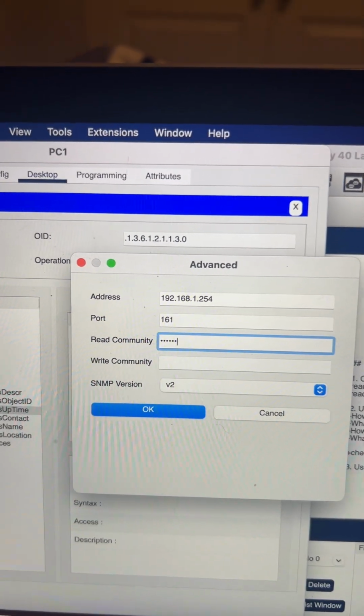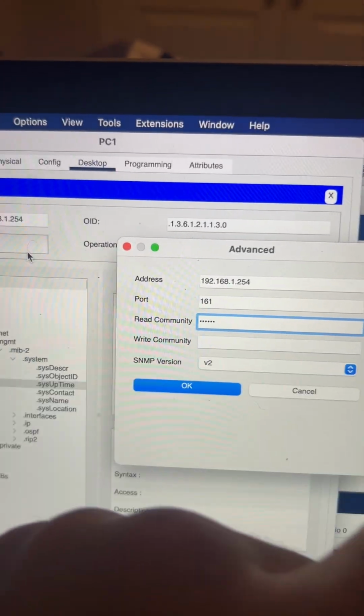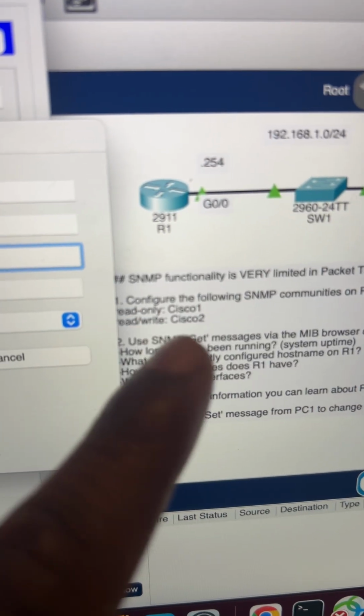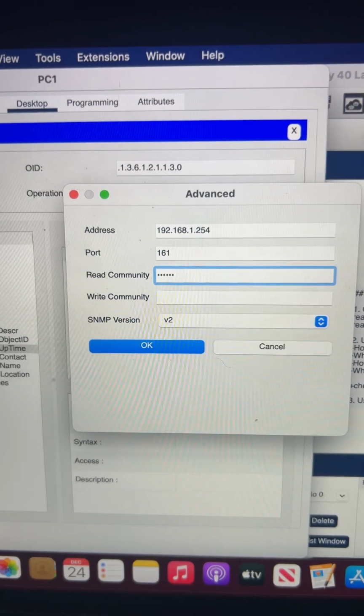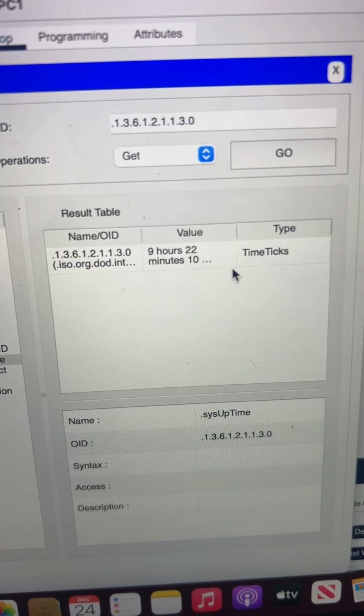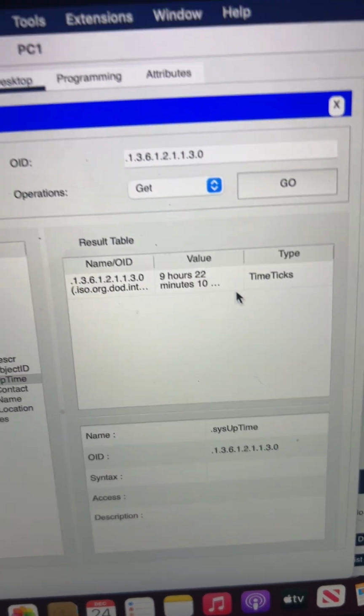I didn't realize that this has to match the community string that I configured, which is Cisco1, to get information about that router. When I did that, I got the response I was looking for, which is 9 hours, 22 minutes, and 10 seconds.